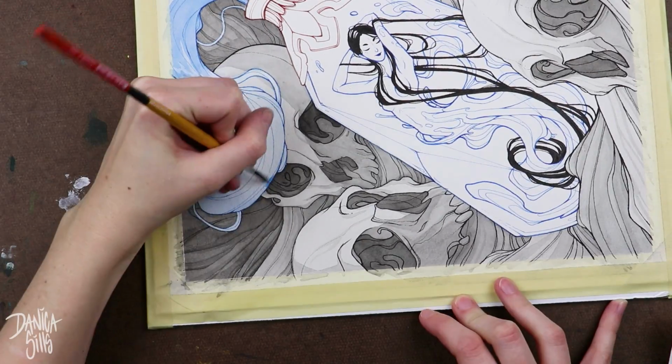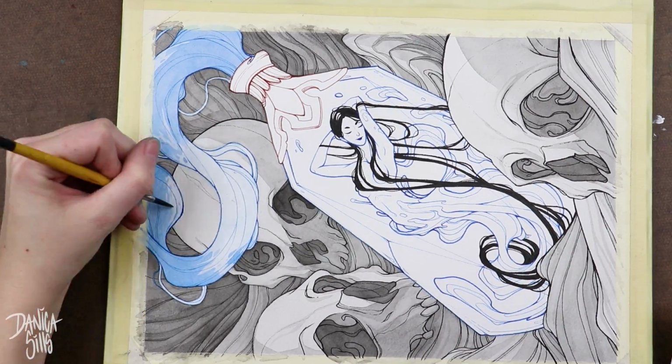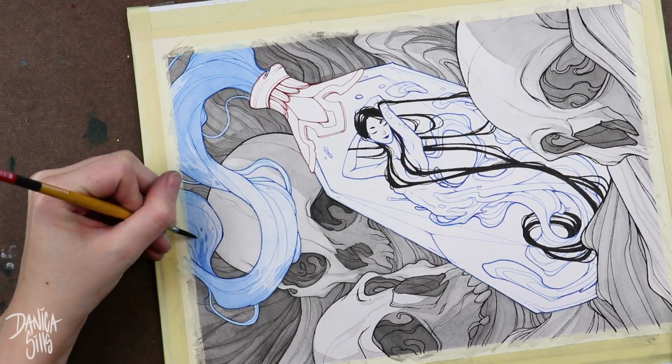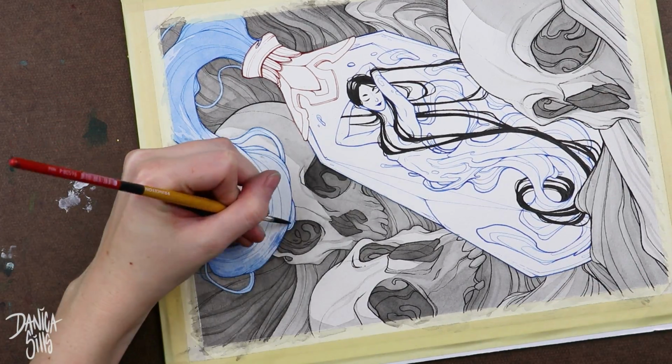It doesn't get lost and lose its place, which is something that you have to really think about, is where is the eye being directed? And sometimes with paintings, you can accidentally make the eye comfortably shift right off the page and not really have a hook that brings it back in.